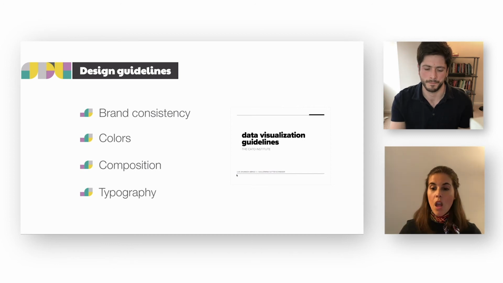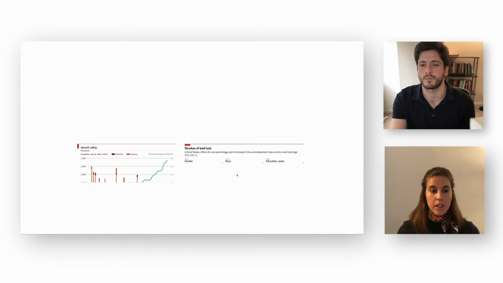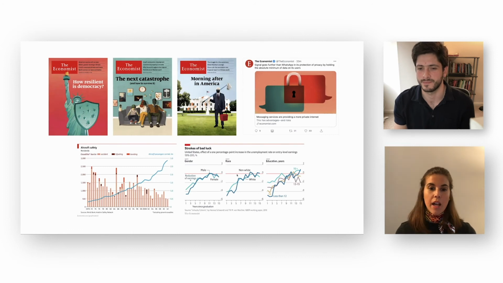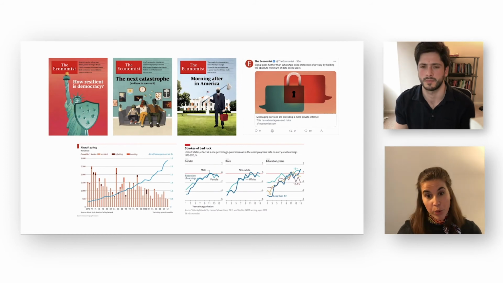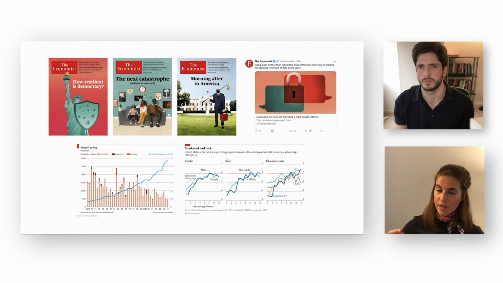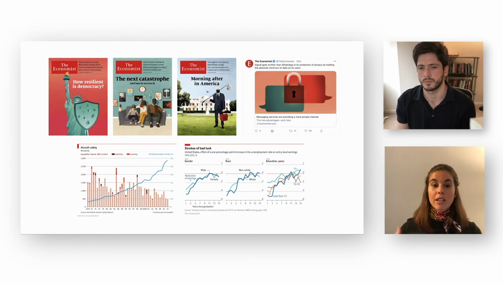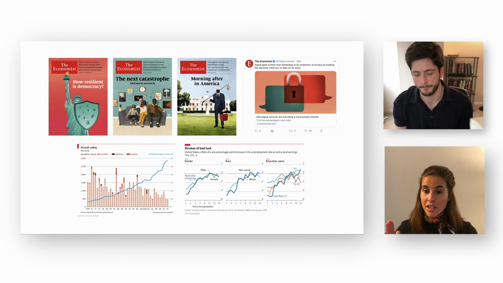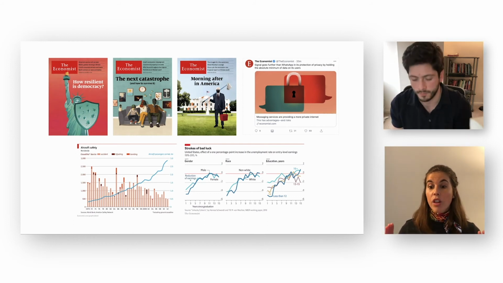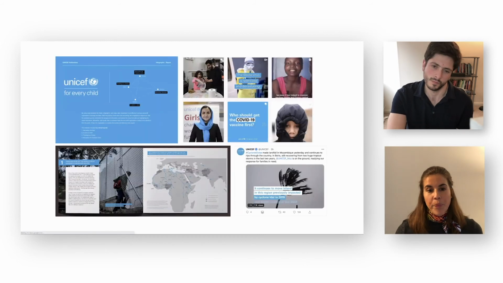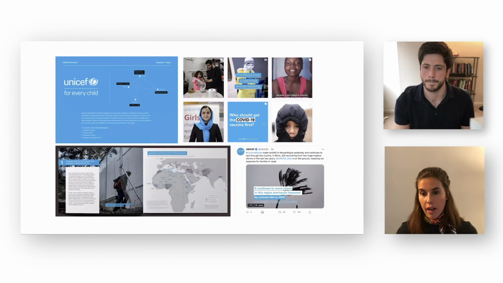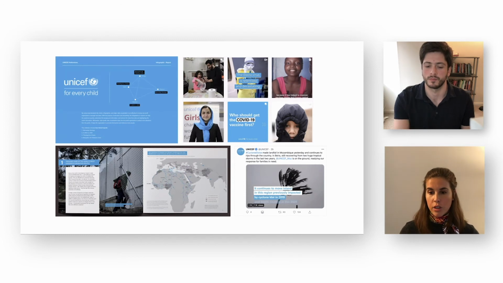There are also different examples that we put together. The first one is The Economist, one example that we really like. You can see those three elements I was talking about before: colors, composition, the layout, the way it looks, the typography. It's consistent across all their products. The same thing with the next example, UNICEF. We also included an extract of their Instagram account, and another example, Global Children.